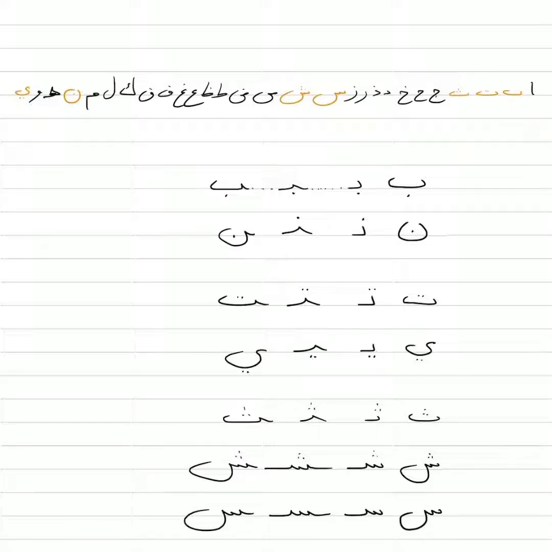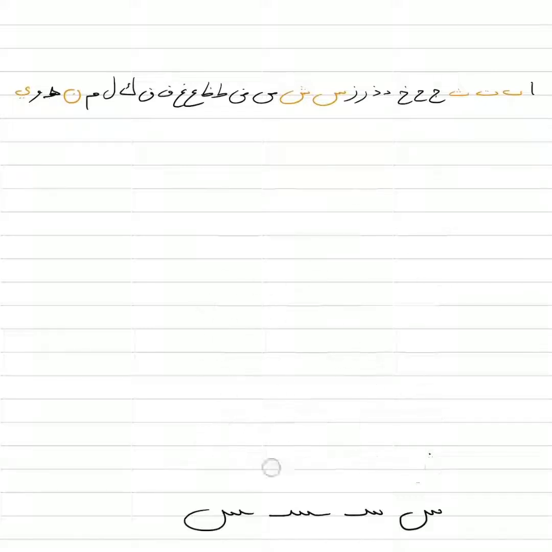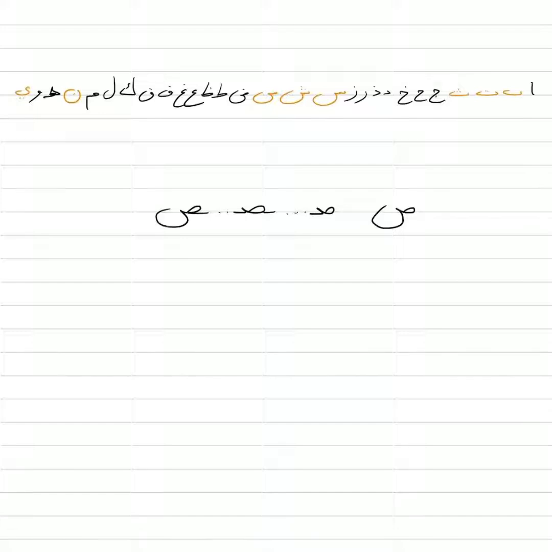Okay, let's try some more letters that are easily confused with one another. So we have the letter Sad. It has this raindrop shape and then the tail. And the most important thing about the letter Sad is this raindrop shape. So when it's at the beginning of a word, you just keep the raindrop shape and then you add on the rest of the letters. When it's in the middle of a word, you just see this raindrop shape and then the rest of the letters. And then at the end of a word, it's back to its recognizable shape.